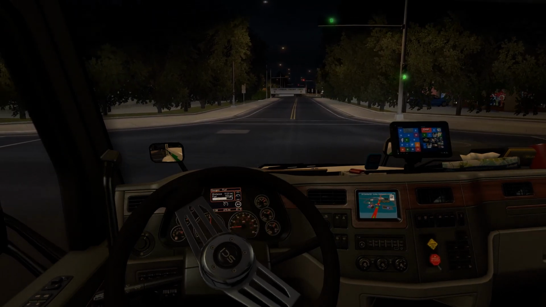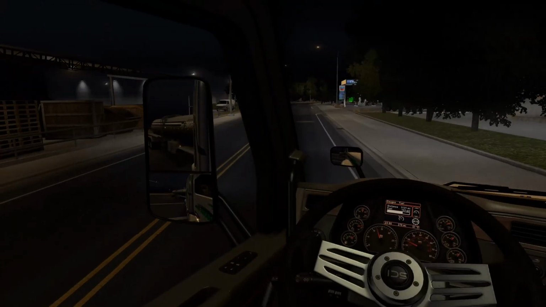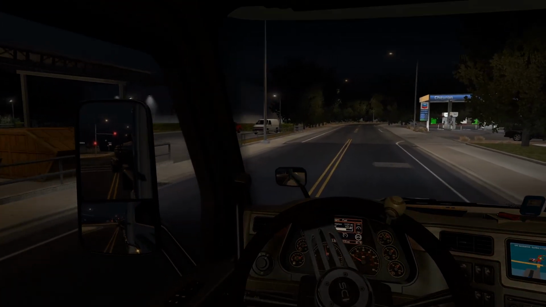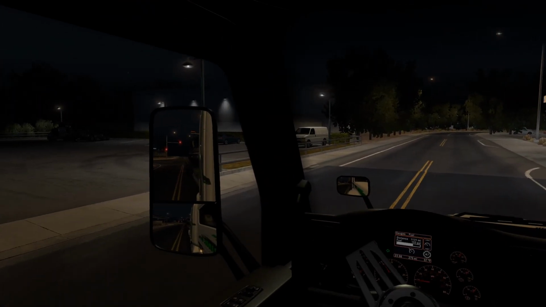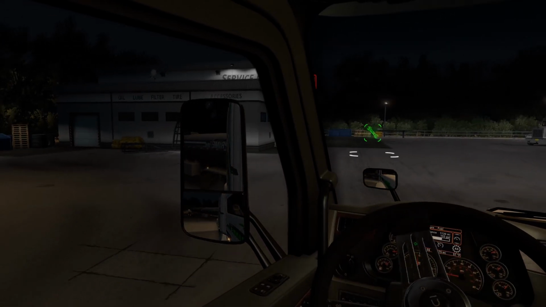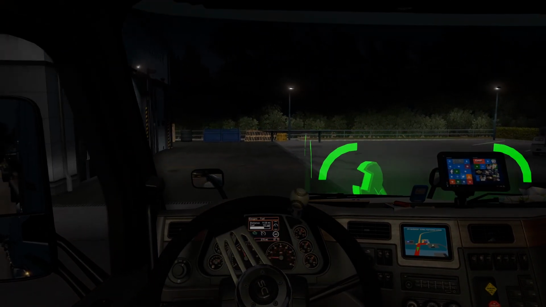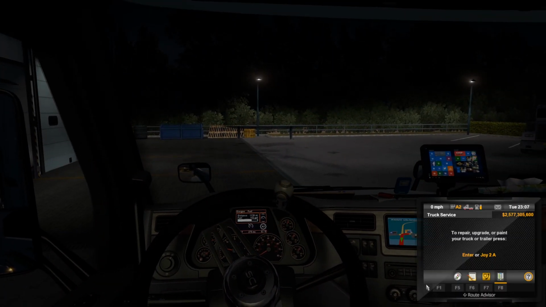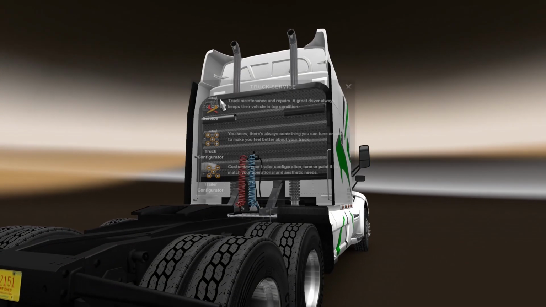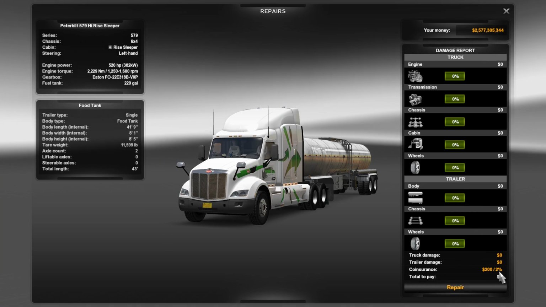Oak Harbor Freight Line's just up ahead over there. Alright, where's this garage at? Right here. Let's go see what kind of damage we had, because I don't remember having any type of damage on this truck. I know I did damage on the trailer. That was my mistake. But on the truck, we haven't. So, it's service. Oh, it wasn't too bad. Not the worst thing in the world. There we go.